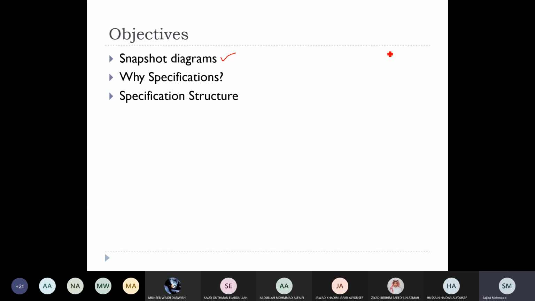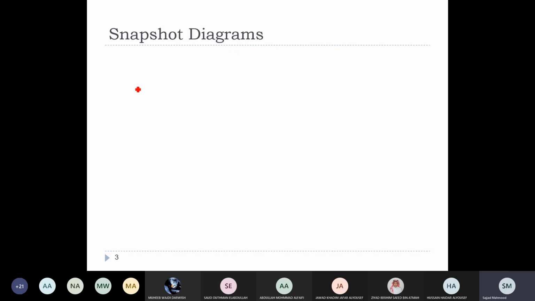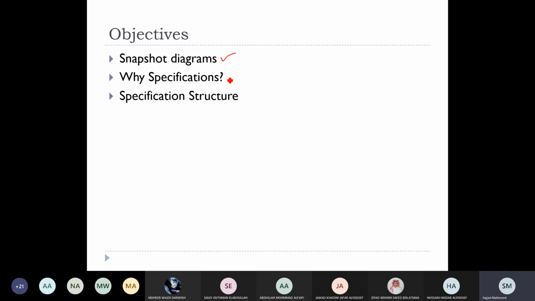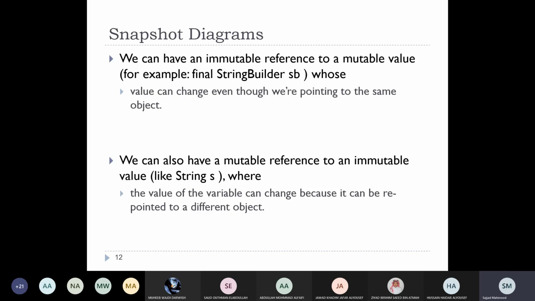We did start talking about why specification, but inshallah we'll use this as a starting point today again. So we'll inshallah now talk about why we need to have specifications, and then we'll talk about the structure of this specification. And then inshallah, moving forward, we'll talk about more details about what are the different possibilities you can have as part of your specifications. So let's go straight to why we need specifications, why they are important.